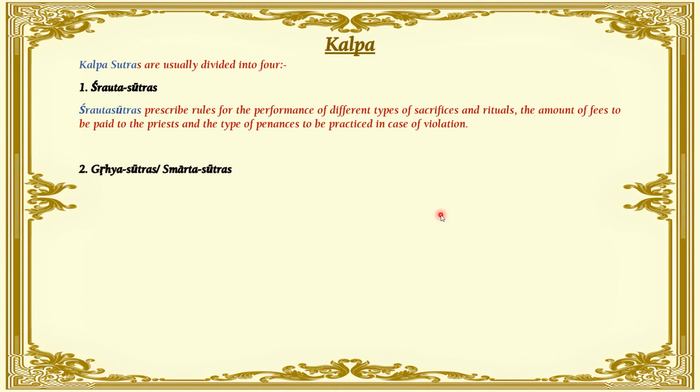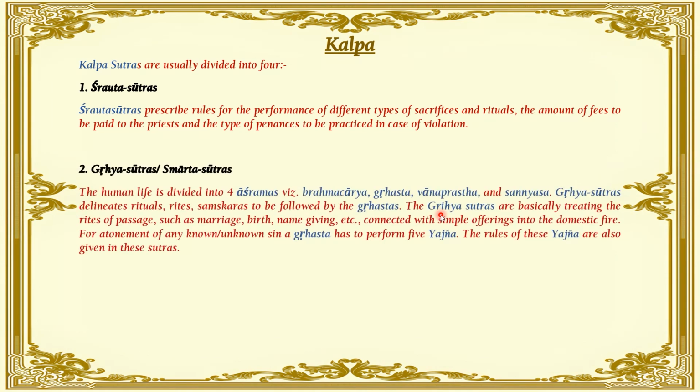Next, we have the Gruhya Sutras, or the Smarta Sutras. As we discussed in the basic tenets of Vedic philosophy, there are four ashramas: Brahmacharya, Grihastha, Vanaprastha, Sannyasa. Each of them has its own duties. The Gruhya Sutras specify the household duties, because in the Grihastha ashram, they have to deal with the world. They are practically dealing with the world. And here we have the sutras, some rites, which are to be performed by the person. In a moment we'll look into the yajna.